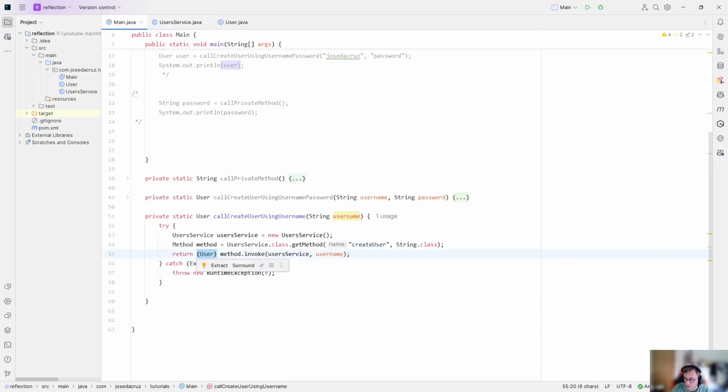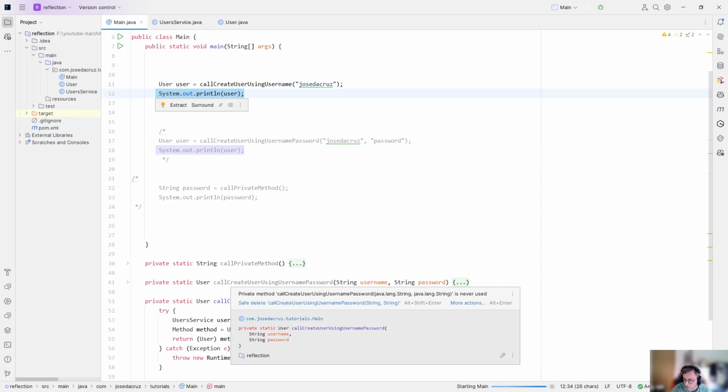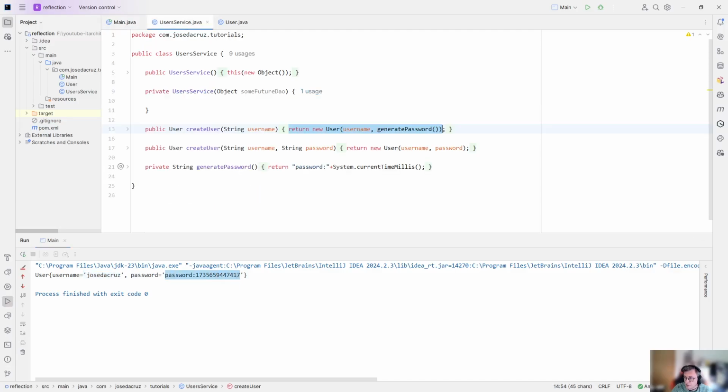So we cast the output of the invoke to User and return, and then we will be printing the contents of the user. Let's run this. Right, first execution will always take a few seconds, and as you can see, we have the username and the generated password. Like so, this code was executed. This method was called indirectly by the createUser.